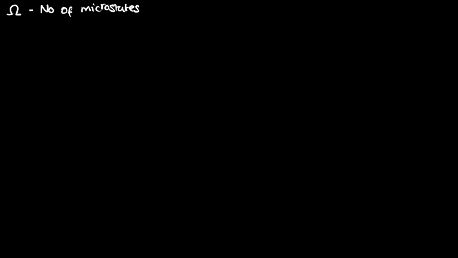We just finished the first video. At the end of it we talked about microstates and macrostates in a statistical system, or sometimes called an ensemble. We introduced the term omega, the number of microstates. Then I introduced Boltzmann's famous formula — the Boltzmann entropy — which is a statistical way of defining entropy: S = kb times the log of omega, the number of microstates in a system of n particles sharing a maximum energy u.